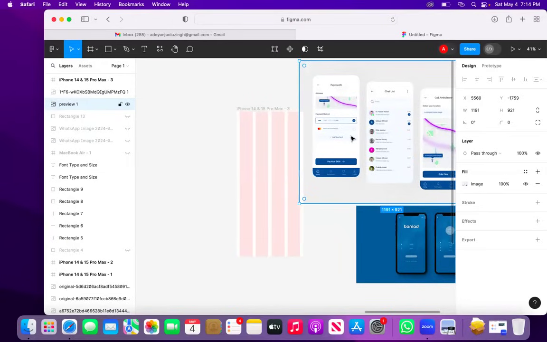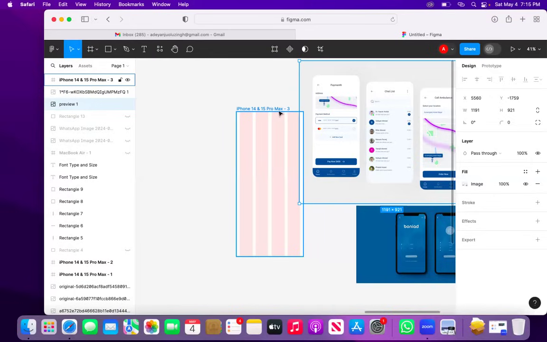Okay. No, sir. Which one don't you understand? So how are you going to align it now? I'm letting you know the difference: last week was web and today is mobile. Obviously, I know that the web dimension is different from the mobile dimension, so I'm giving you the mobile dimension now. The first thing you need to do is take your frame, which is the mobile phone, which was iPhone 14 and 15 Pro Max. That was the phone I took.